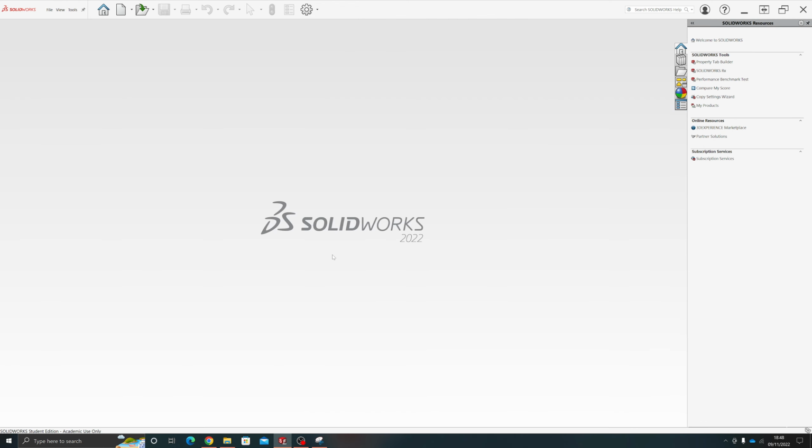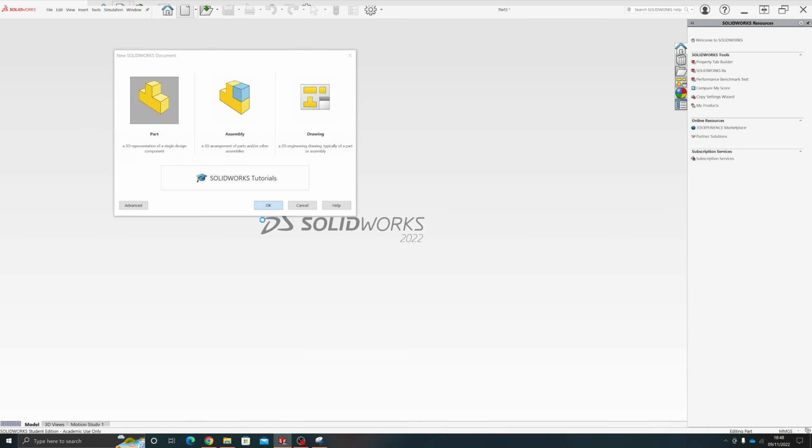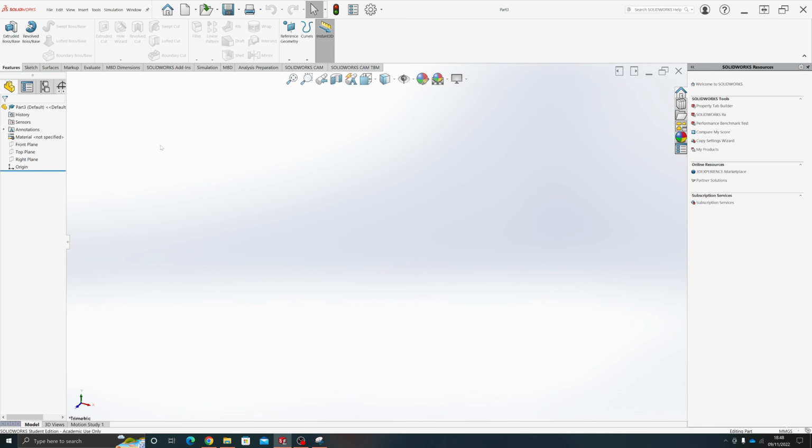So what I'm going to do is close this and open up a fresh page, and I'm going to open a new part, click OK. Now, the general rule with SolidWorks is that you can either draw on a plane, which you can see on the left side here in the history tree, or you can draw on a flat surface. So it is important that you do either draw on a plane or a flat surface. In later tutorial videos, I'll show you how to add planes in case you're doing any curved objects that don't have any flat surfaces to draw on.